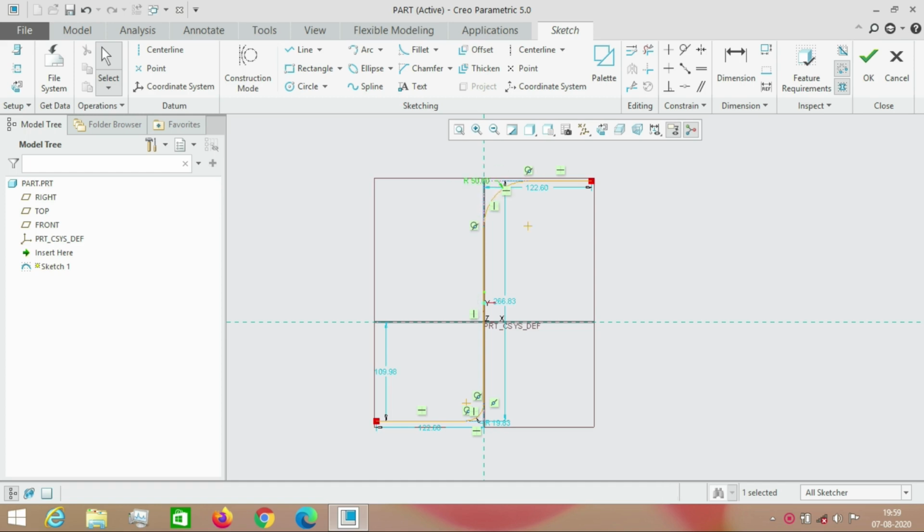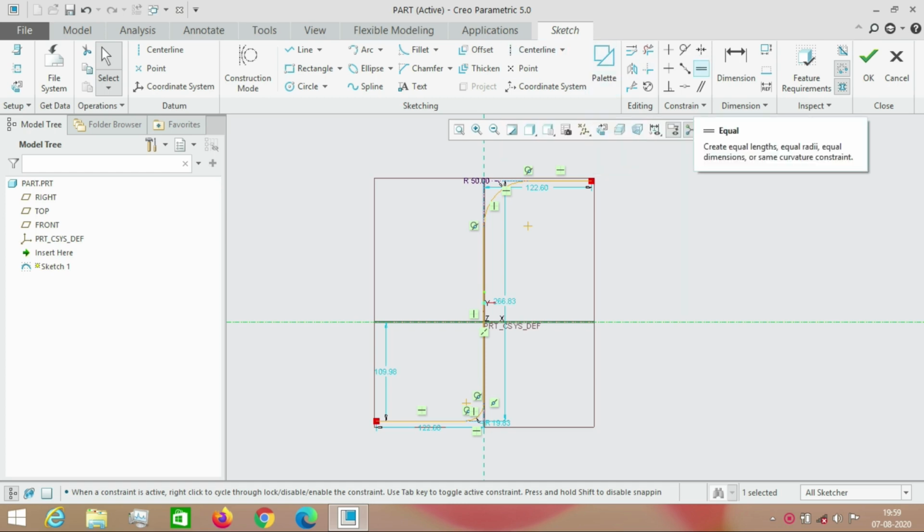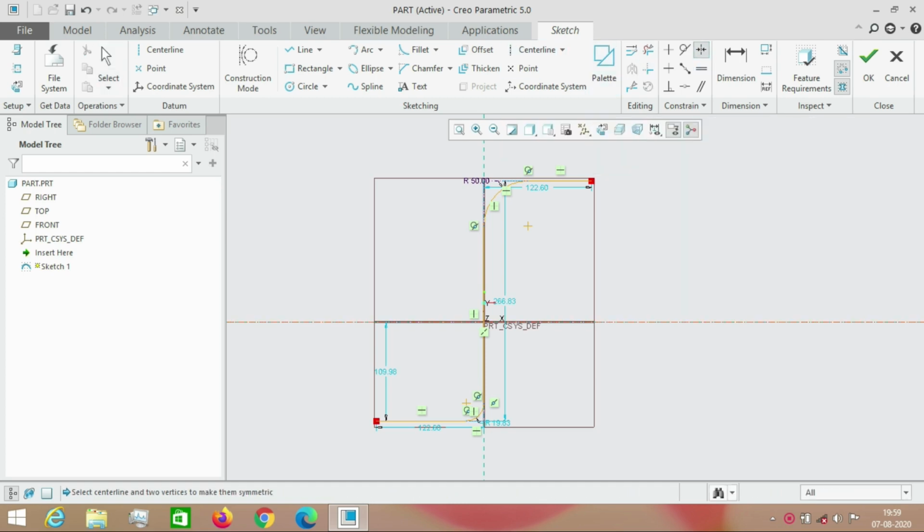Right, after applying this, now let me give the dimensions.